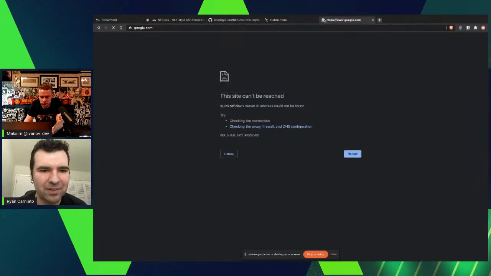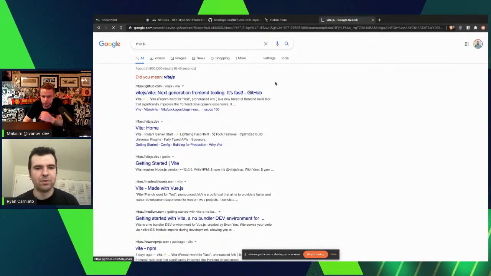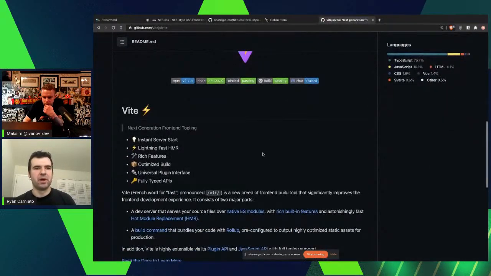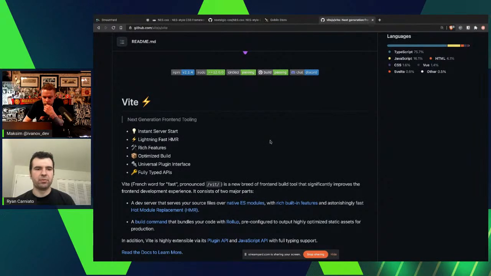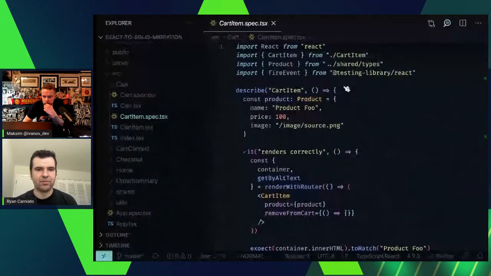It's a bundler, and basically Evan Yu, who created Vue, made a universal bundling tool that doesn't bundle in dev mode but bundles in production, so you get an ultra fast developer experience, and because it doesn't have to wait to bundle, it just instantly builds as you go.